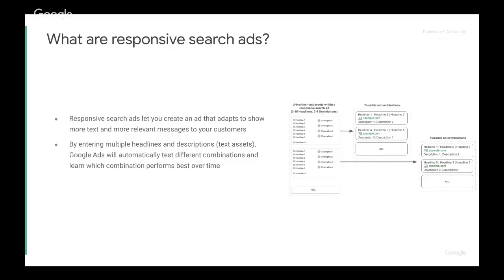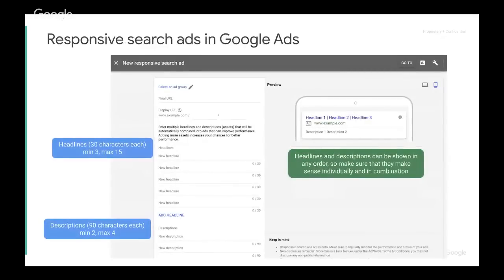Cool. Now, I know that this is supposed to be an advanced session. However, I'd like to quickly recap what a responsive search ad is. So a responsive search ad lets you add multiple descriptions and multiple headlines into an ad, and then lets it automatically create the most relevant combination for each query. Over time, it then learns what combination works the best based on the specific signals that it's received. So in a responsive search ad, you can add up to 15 headlines and 4 descriptions. You can create responsive search ads through our own interface, but you can also do it through most of the third-party providers, such as SA360 and the other big ones.